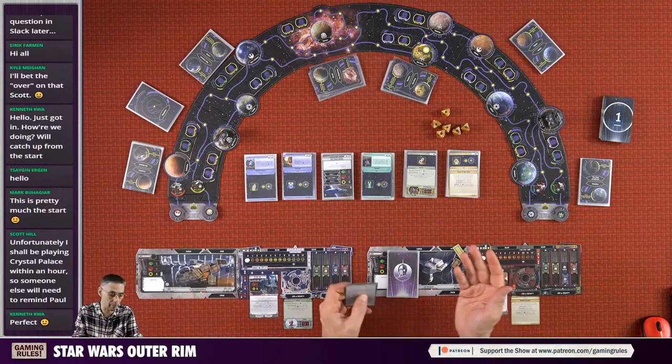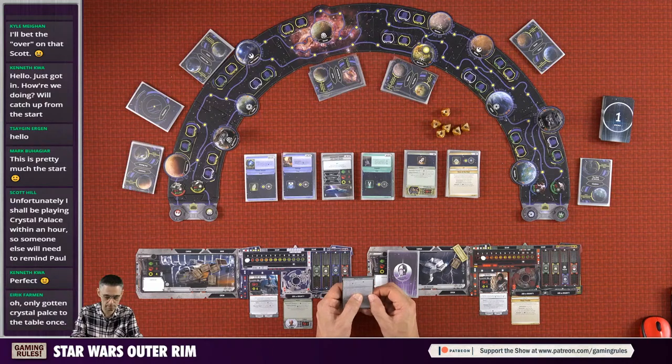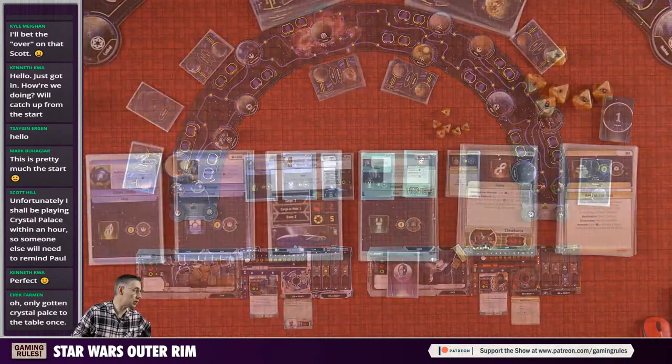One of them is to deliver cargo or bounties. Well, I don't have any of that yet. Another one is the market action, if on a planet. And that's what I'm going to do. Let's have a look at the market.